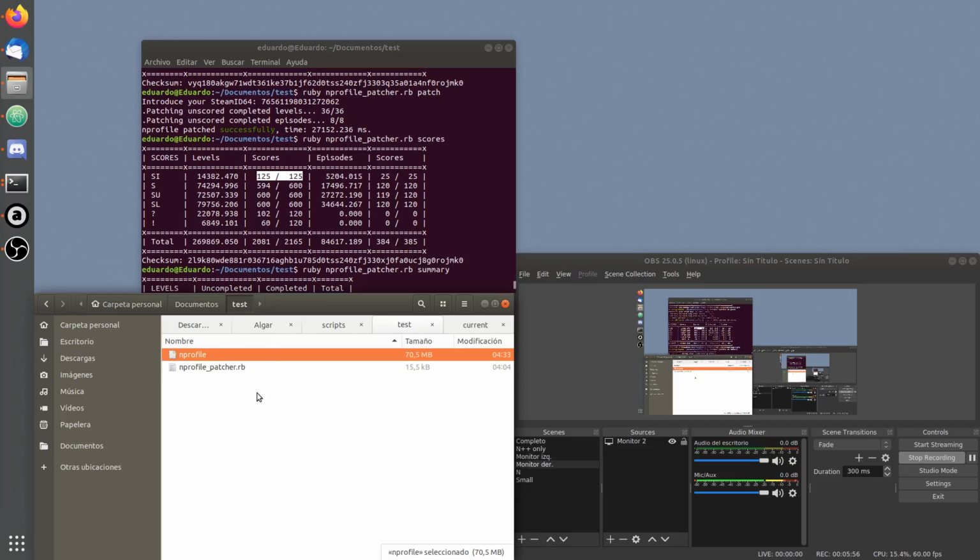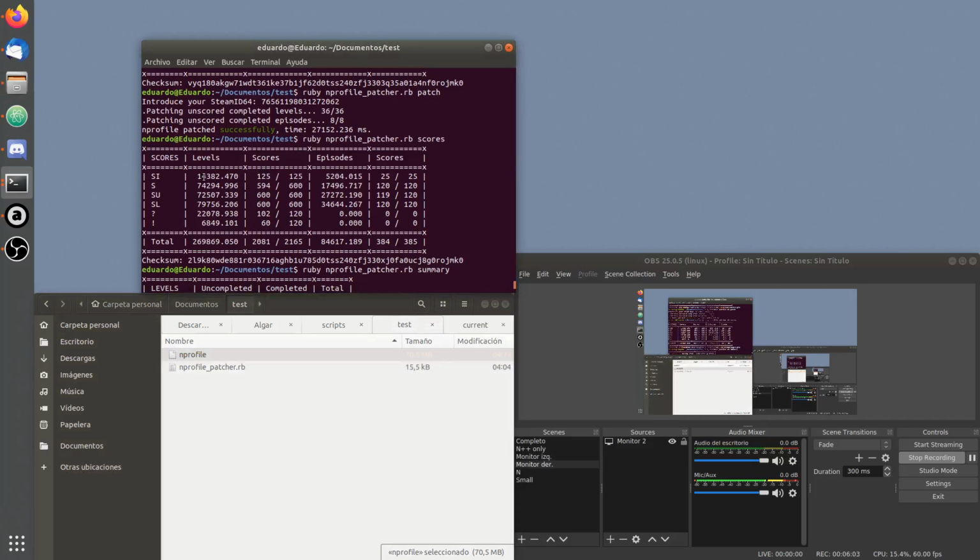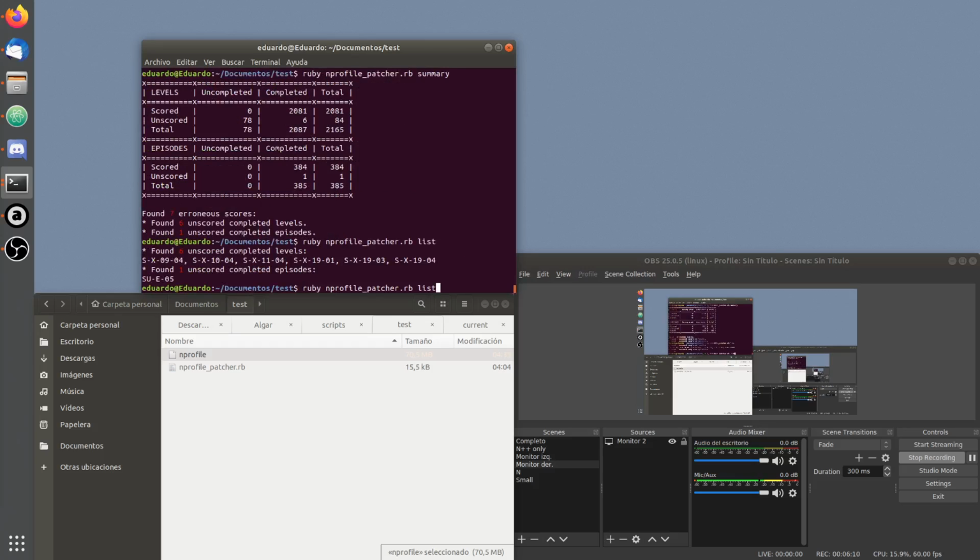So it's possible that you improve a score that gets sent to the server, but it's not stored locally. So usually what you have here is a lower bound, because a few improvements might not have been registered. In order to fix that, I've implemented another one that's going to work differently. Instead of patching, it's going to be patch full. And instead of patching the incorrect ones, this is going to patch all of them, so that any discrepancy between the local version and the server is also corrected.